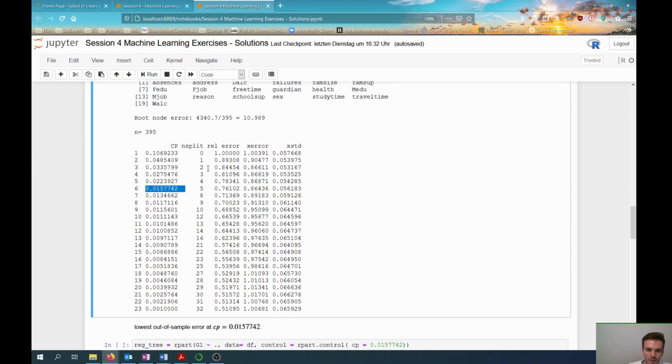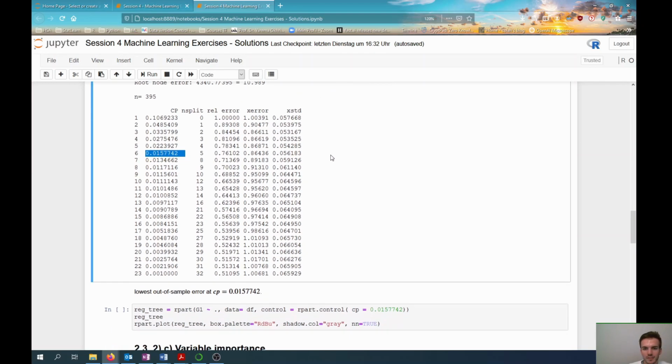So as the professor already told you in the lecture, we won't use all values for alpha between the one we chose here, 0.001, and the maximum, which is always that value, in our case here 0.1, which will lead to the root node.